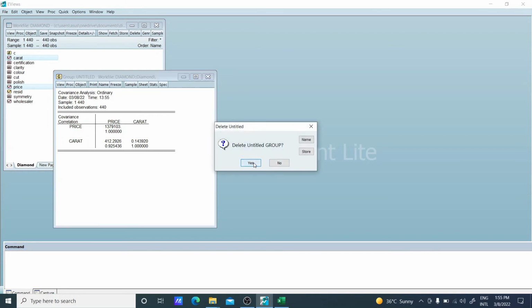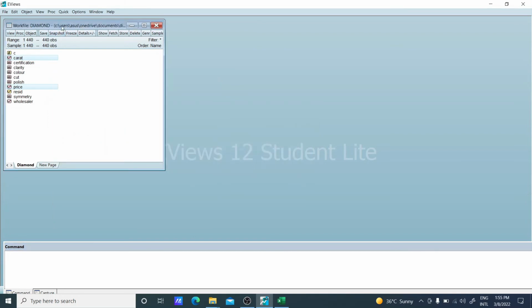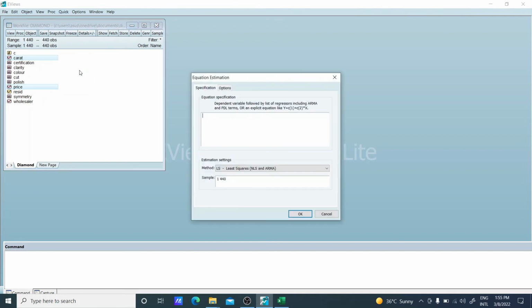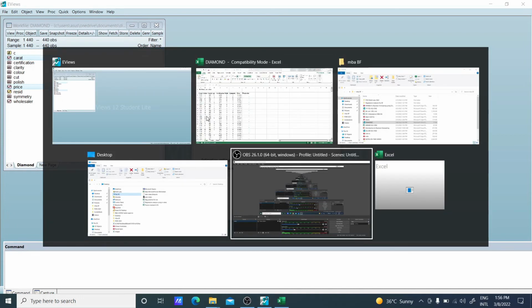For that, you need to go to Quick. You can find the estimate equation tab in Quick. Now here you need to write down the variables. But before that, you should know which variable is x and which variable is y. So let's see the whiteboard.